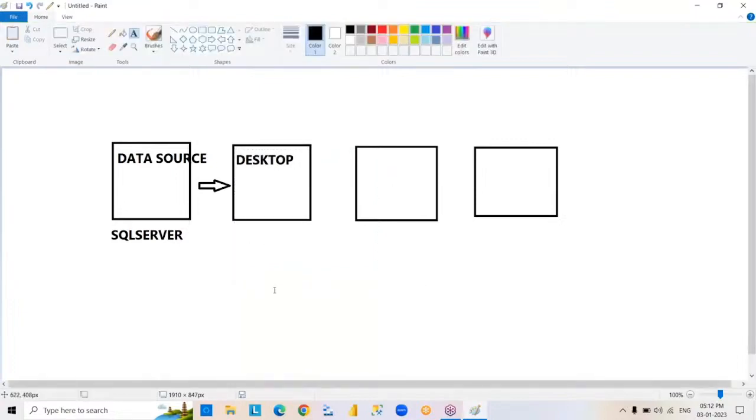In this desktop only, we are going to transform. And DAX, different scenarios we are doing.